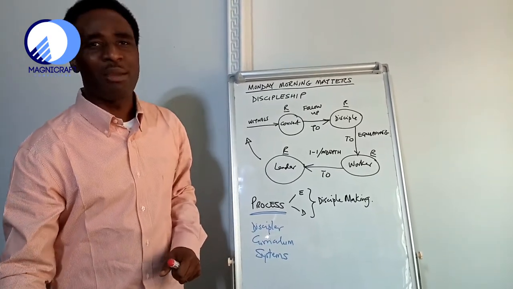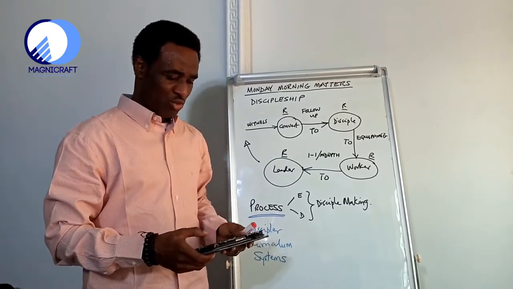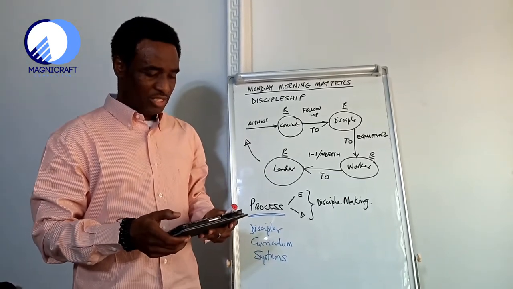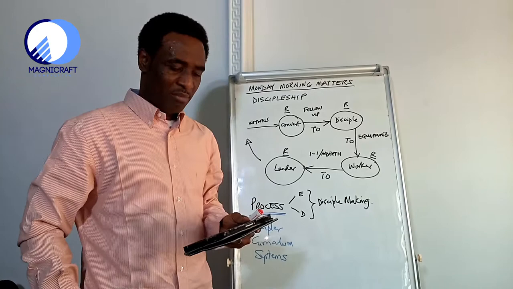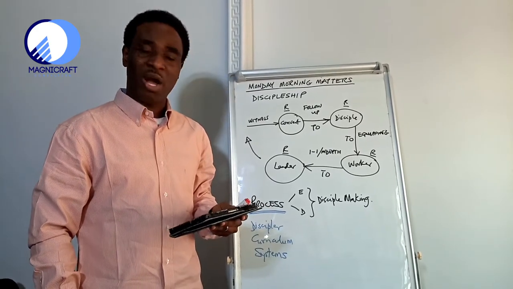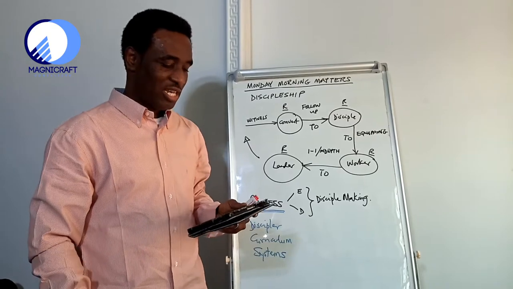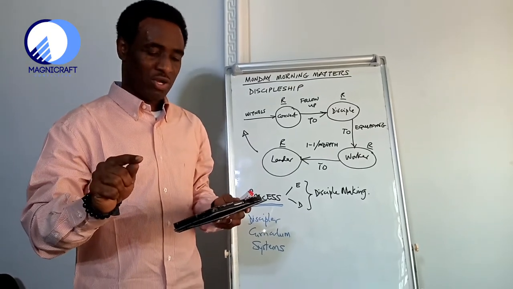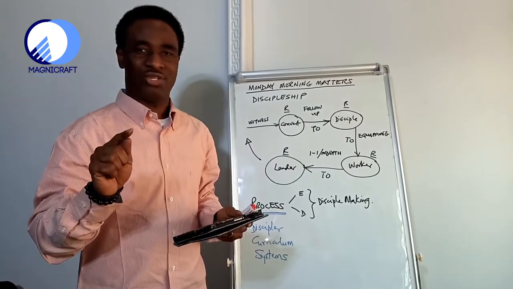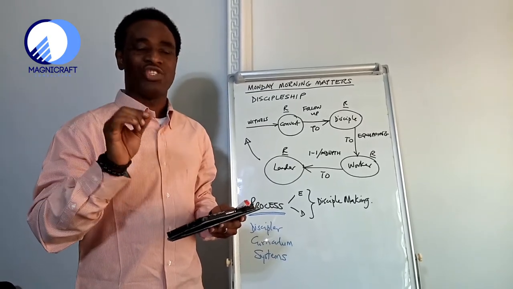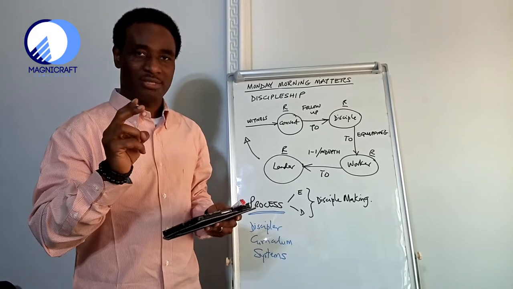But can we just read the Bible quickly before I go into what I have to say? In Matthew 28 verses 18 to 20, Jesus came and spoke unto them saying, all power is given unto me in heaven and in earth. Verse 19, he said, go ye therefore and teach all nations. In that scripture to the end, you will see that Jesus Christ mentioned the word teach two ways.